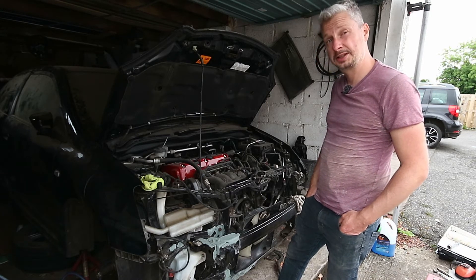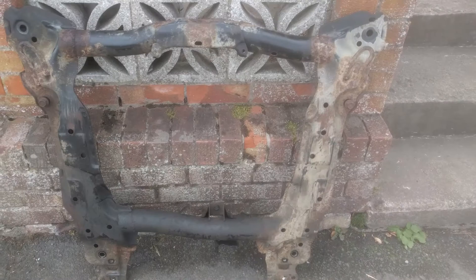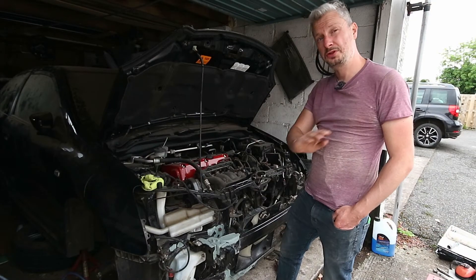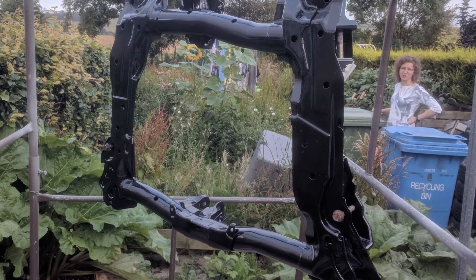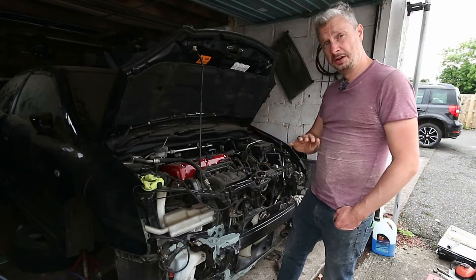So I thought we'd get on with doing a few jobs — clean the suspension up, clean the subframe up, because the subframe had got itself absolutely messed up, rusty as anything. I've given that a full clean, full rust treatment, then an epoxy primer coat and then a coat of black over the top and it's looking stunning. That's ready to go back on, and we've got the suspension ready to go back on as well with full new bushes at the front.